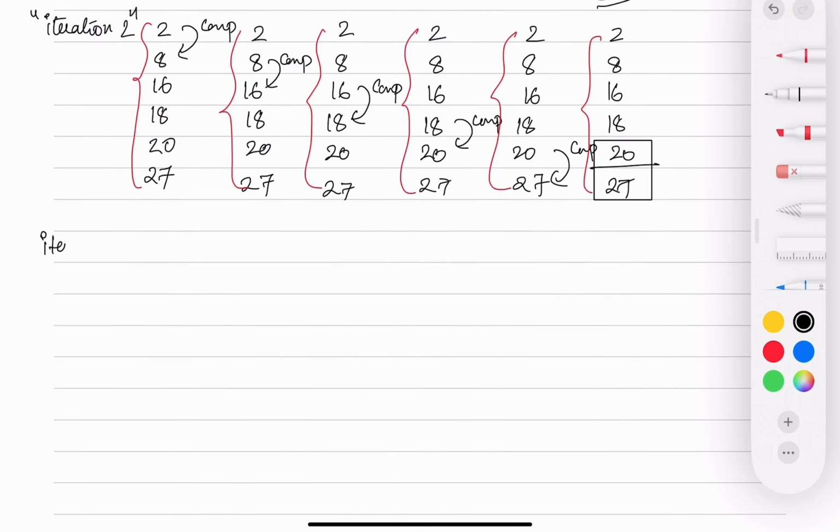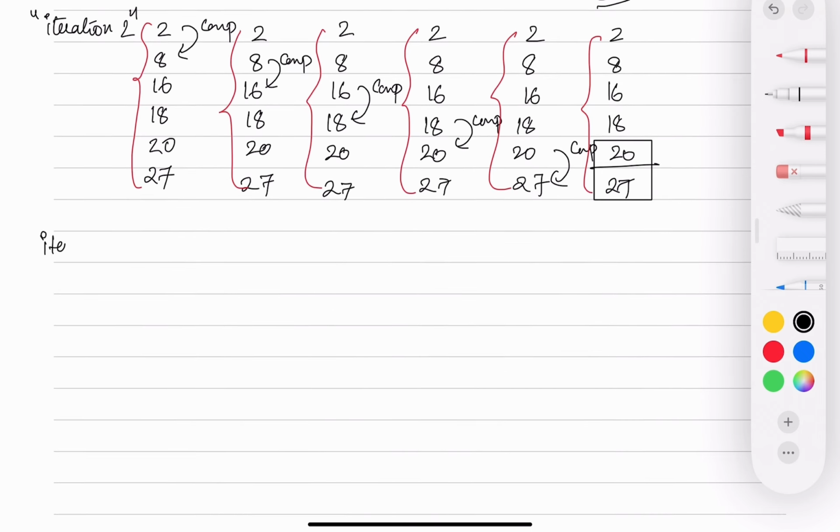So in iteration 3, you will take this as input: 2, 8, 16, 18, 20, 27. You're going to compare 2 and 8. It is at the right position. So 20 and 27 are not sorted, correct? Now 8 and 16 you will compare.